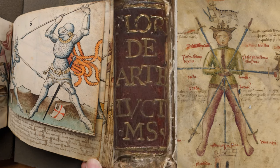He requested to see the microfilm of it, and what he got was not a Florius manuscript, was not a Fiore manuscript at all. It was something completely unrelated that had been mislabeled with the right spine label for this manuscript. So he actually had to request that the National Library of France re-image the entire thing after convincing them that no, this microfilm was not good enough. It really wasn't, it was the wrong thing. It's now been digitized in full color in pretty decent quality, and we can all study it. Most of the pages are in better shape than this. We'll see some more examples of those.